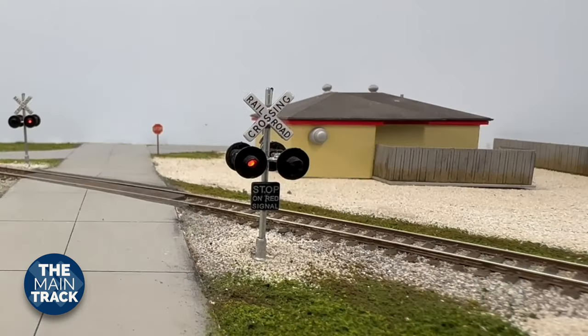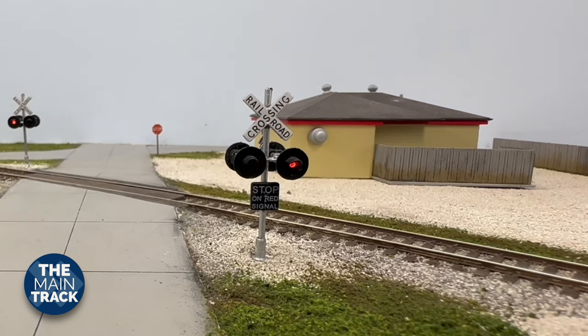My honest opinion on these signals — I'm liking them a lot. With that, my little summer vacation is quickly coming to an end. It always stinks when that happens, but I did get those three main things accomplished. Got the crossing signals out of the way, got my trip to Tennessee and North Carolina wrapped up. I got a really awesome video of a cool excursion train trip I went on, so I'm looking forward to bringing you that sometime in the coming weeks. And the very last thing on the agenda is heading in and shaving off this beard before I head off to the day job and the boss gets wind of it. We'll look forward to seeing you next time right here on the main track.